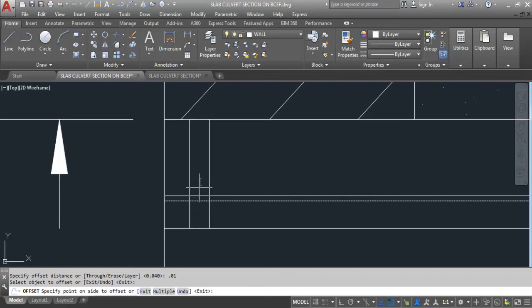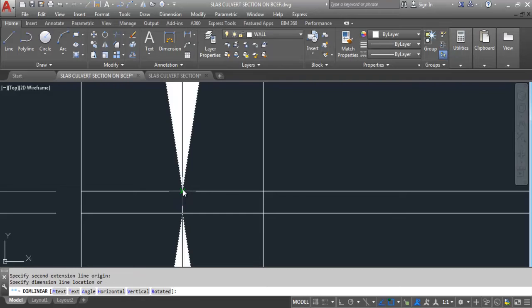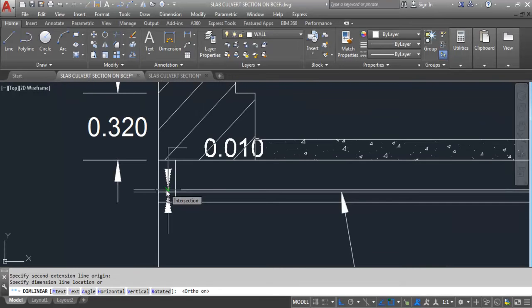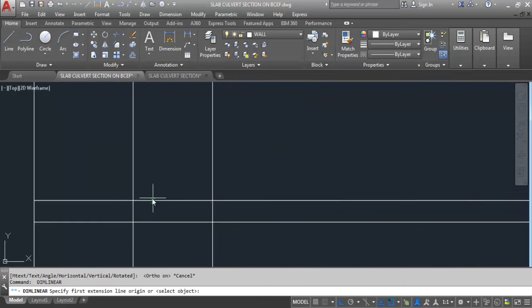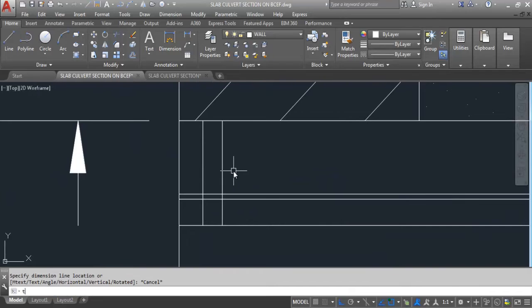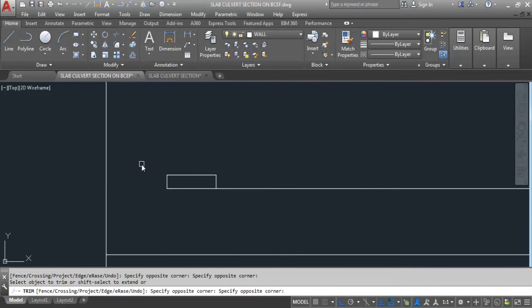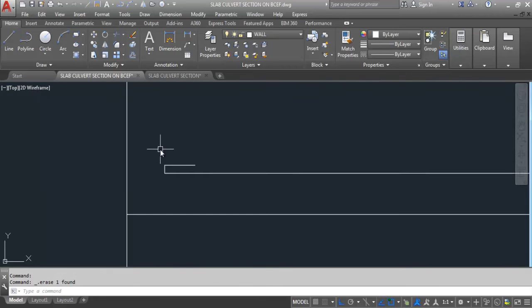4D 0.04, 1D 0.01. Now you can see here to here, this is 0.01, and this is here to here, this is 0.04 meter or 40 millimeter. This is 4D. Now trim all the extra lines. Delete this line. This is the hook. Now we need to fillet this.